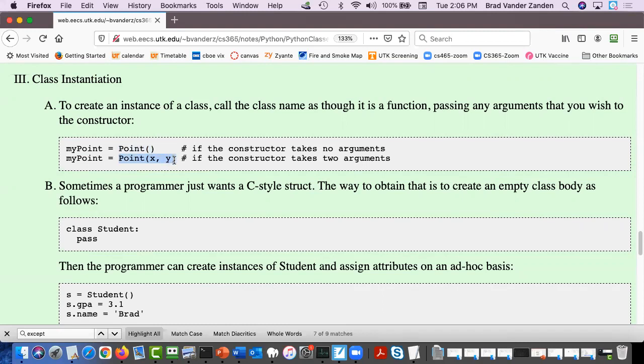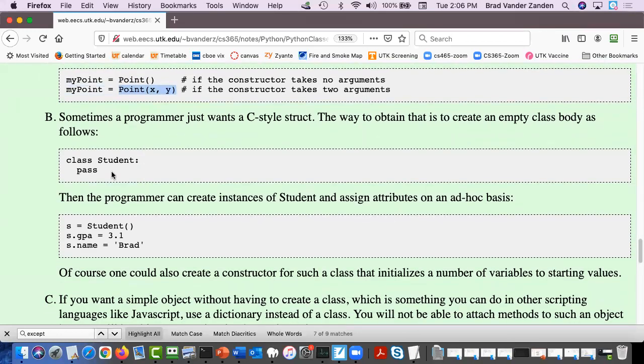This is how I would invoke it if the constructor took 2 arguments. If you just want a C-style struct, the way you typically do it is define an empty class body using pass. And then when you create an instance of the object, you can just dynamically add properties to it.